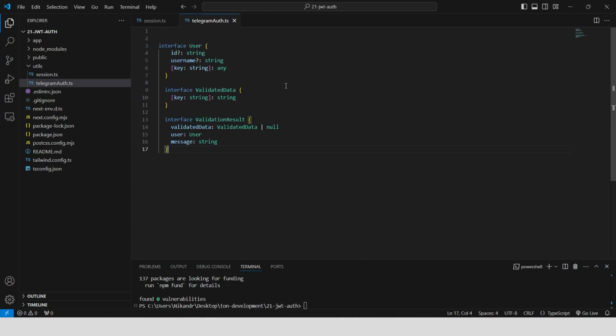telegramauth.ts. Define 3 TypeScript interfaces. User represents the structure of a user object, has optional properties, id, username, and any other additional properties as key value pairs. ValidatedData represents the structure of validated data, contains key value pairs where both the key and value are strings.